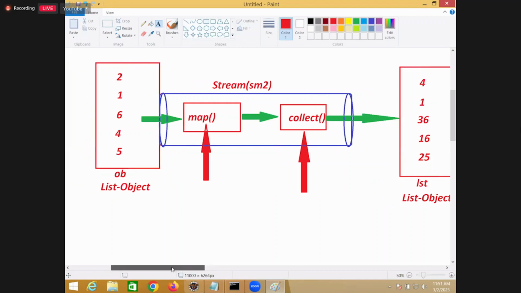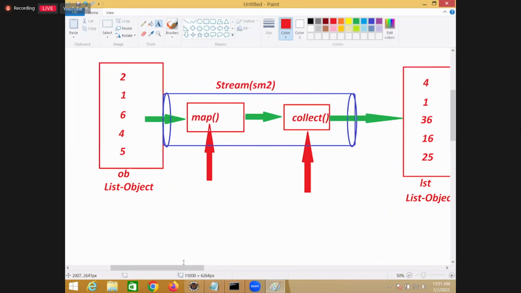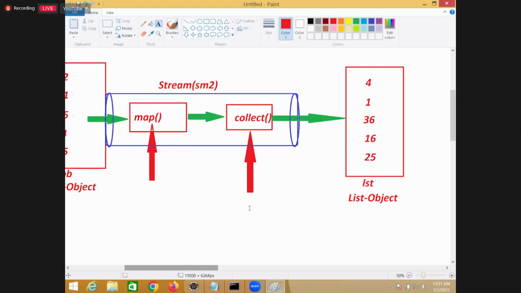Now the list object takes the data from the list and keeps it in another list; that is collect. Now you understood collect. These two are pipelined methods running: one is an intermediate method and one is terminal. Terminal means generating the output in the form of one list. Hope you understood collect.